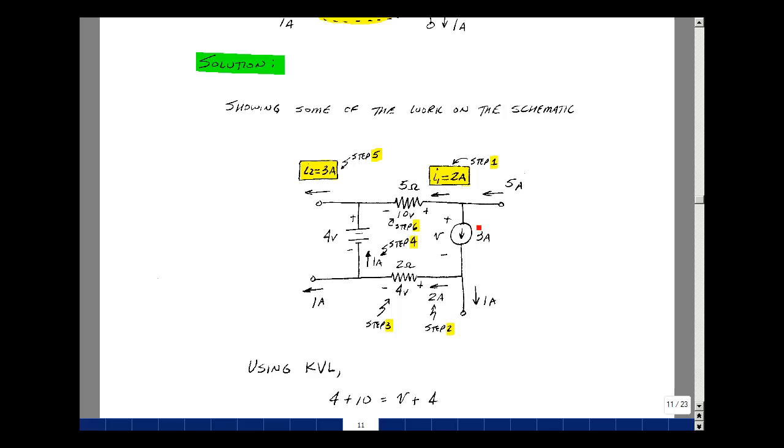In other words 5 entering, 3 leaving, 2 leaving. And that's one of the variables we're trying to solve for I1. Go down to this node and I've got 3 amps entering and I have 1 amp leaving and I could then solve for this current leaving the node which would have to be 2 amps. In other words 3 is equal to 1 plus 2. That's my second step.